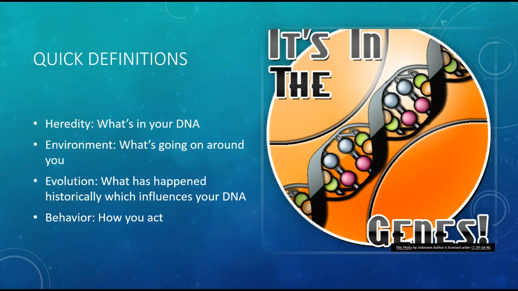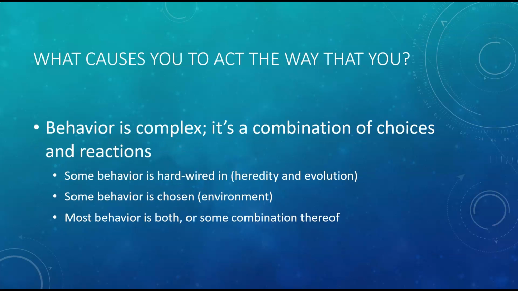Everything from that caveman who died from eating the wrong mushrooms and thus did not live to pass on his DNA, to that great-grandparent of yours who had 10 kids who all survived to adulthood and thus did a great job of passing their genes on to future generations. It's that gradual change in things across time that happens via natural selection. Behavior is literally how you act and the choices you make. Put them all together, and what have you got? You, that delightful mix of predictable and unpredictable behavior that is yourself. It's also what makes you both the same as those around you and completely different.